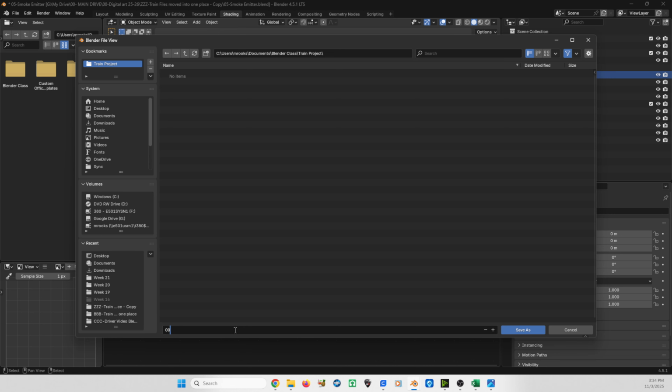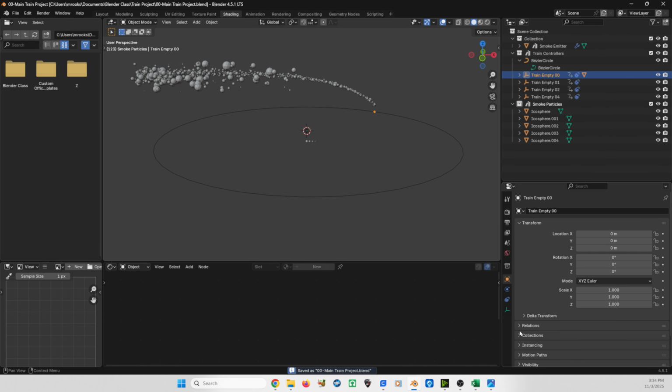And we're going to rename this. I'm putting 00 so it stays at the top. I don't particularly care how you organize it, but I do it this way so it keeps files in the order that I need them instead of in order alphabetically, which sometimes isn't the way I need them sorted. So this is going to be our main train project. I've got that typed in. I'll hit Save As, and now this will be saved in that folder as our main file for this project.